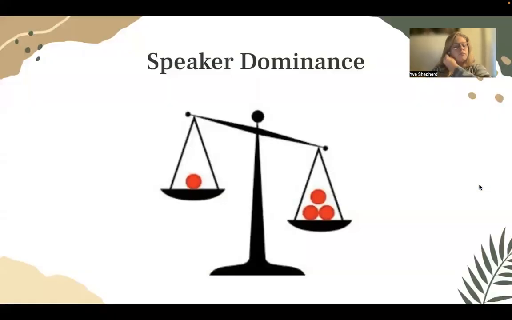Chapter 21. Speaker dominance. Speaker dominance is who is speaking the most during the session. This can be varied depending on many factors. For example, during Susie's session, the communication ratio was clinician 60% and patient 40%. Abigail needed modeling frequently to learn and practice verbal skills throughout the session.